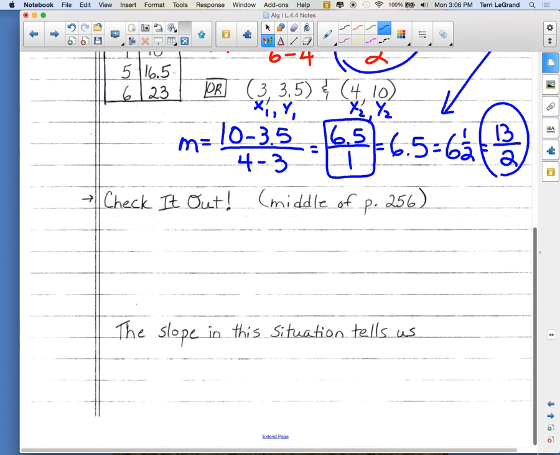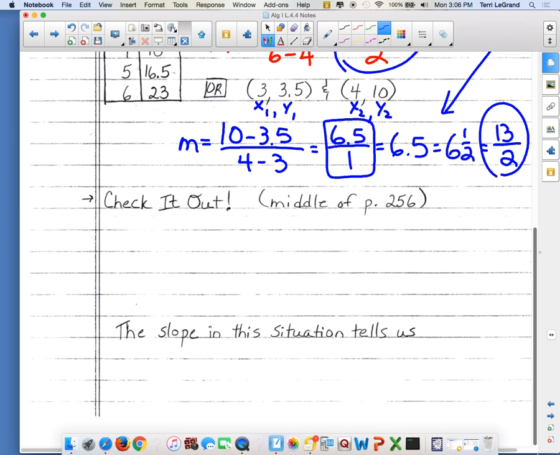Okay, the next one was the interesting one. This is the one I was kind of really zeroing in on. So you did this one in your SQ3Rs. It's example 3. And we were to find the slope of the line that the graph shows. The graph shows the height of a plant over a period of days. Find the slope of the line, then tell what the slope represents. I saw one SQ3R in here that did that correctly. One. Describe what that slope was. So first of all, we gotta get the right slope.